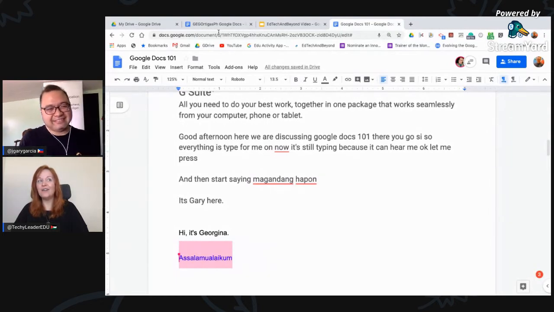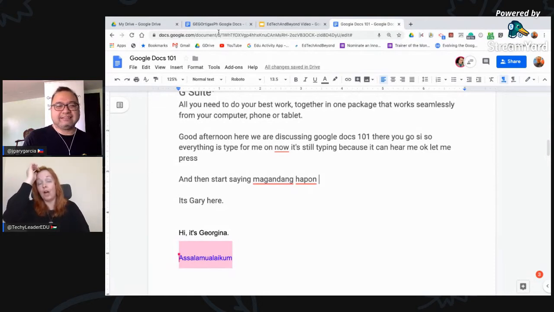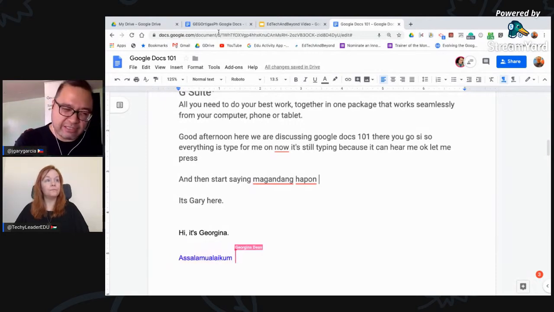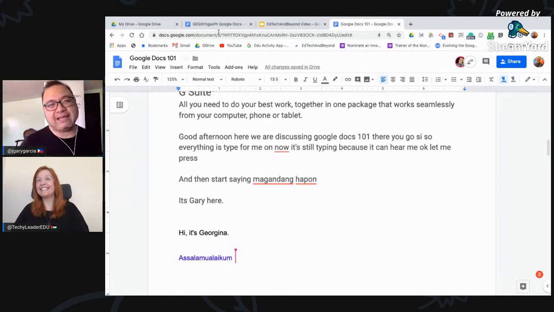Okay? I love this. This is so simple to use. And I love the fact that it recognizes different languages. This is going to make it really accessible for a lot of students at our school. Yes, so you don't lose any idea because you're just slow in typing. You can just dictate it by using voice typing.